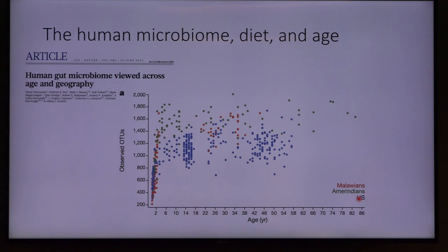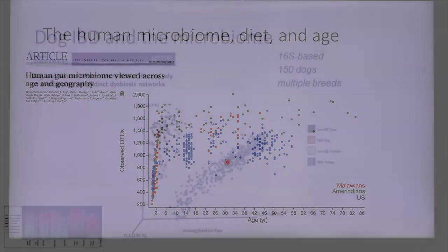You can also see differences in populations in this graph. In blue we're looking at US urban areas, in green we're looking at hunter-gatherer cultures in Venezuela and the Amazon, and in red we're looking at hunter-gatherers in Africa in a very rural area. The general trend is that even across age, we see more diverse microbial communities in those hunter-gatherers than in urban US participants. There were 351 participants, and results showed that age-associated changes in genes involved in vitamin biosynthesis and metabolism were different among the different communities.